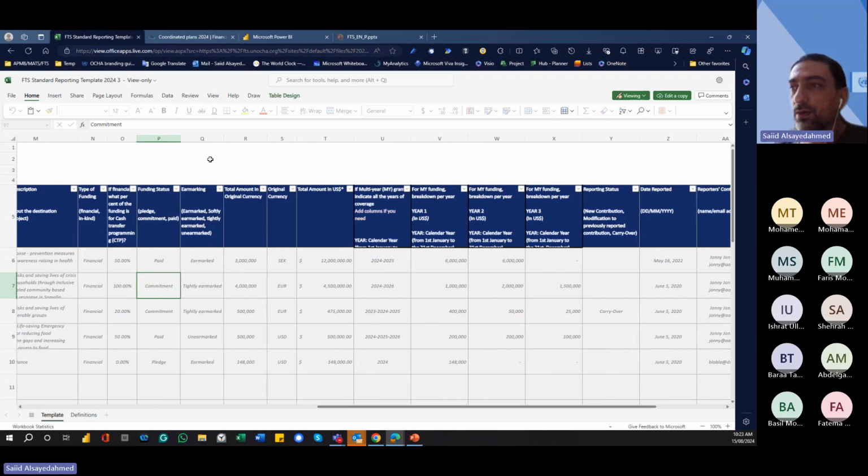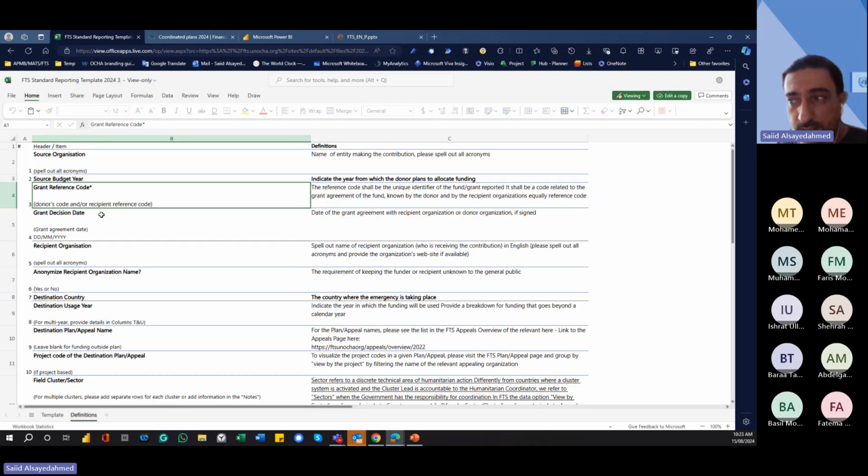Okay. Now, the earmarking is the Grand Bargain definition of earmarking, which is earmarked or unearmarked, or softly or tightly earmarked. You can see within specific operations that when you give core funding to an NGO to support your program in 2020X, this is core funding, so it will be unearmarked. While if it's for a specific sector, a specific operation, a specific activity, it is fully earmarked, for example. You can choose this. And all the definitions of earmarking, paid, commitment, and pledge, you can see in the definitions page.